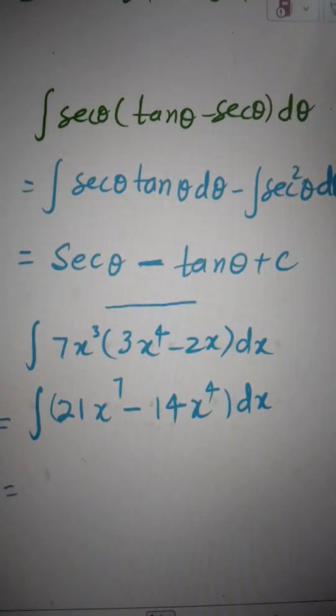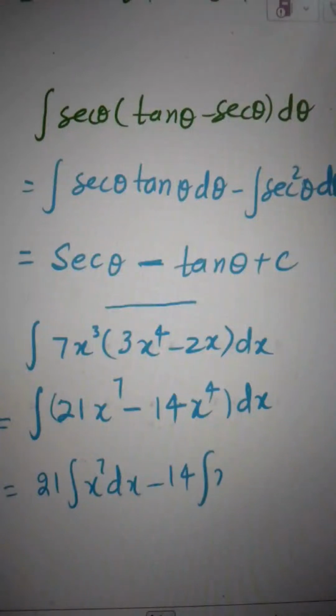So we can keep the bracket there, or we could have applied the integration symbol to both of them separately. 21 can be written outside the integration symbol, and integration applies on x power 7 dx. Minus 14 can be written outside, and the integration will be applied on x power 4. Not only the integration sign, as I told you, the integration symbol completes with dx. So both are together, integration and dx. So this is the function x power 7, in the middle of these two symbols, and integration will apply on that.